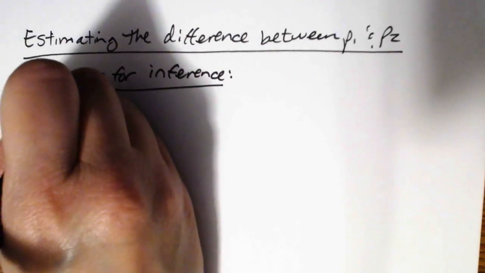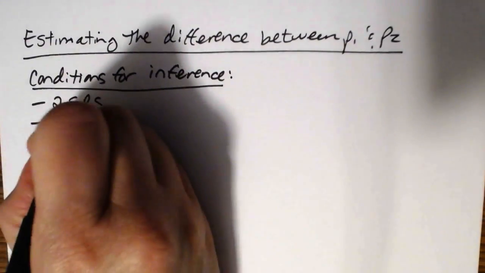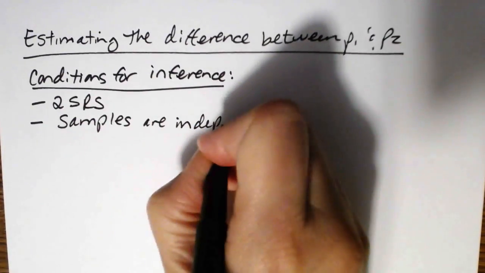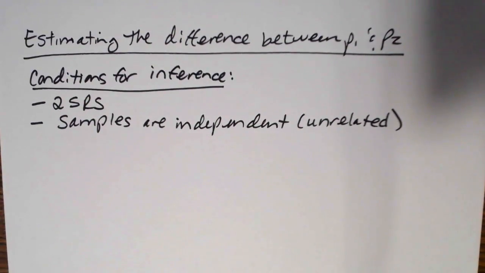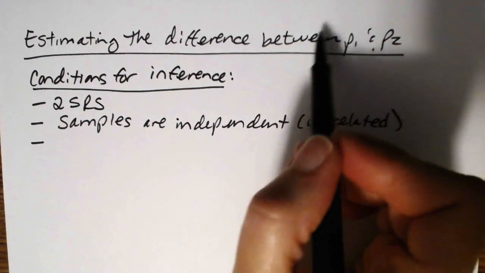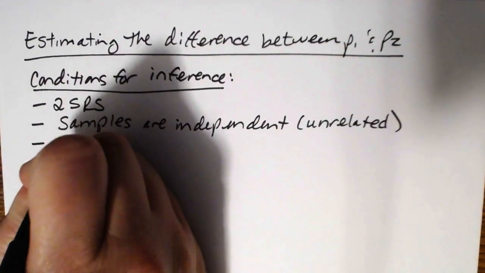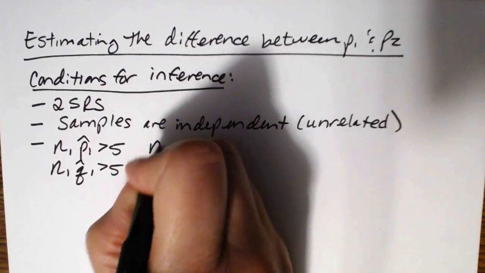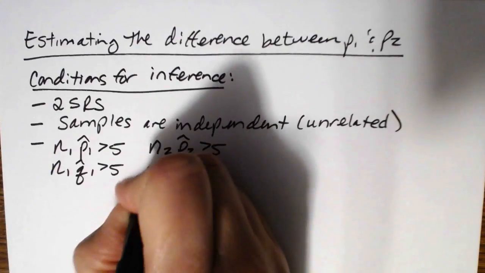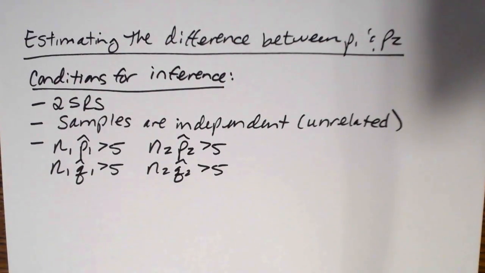The conditions are going to look pretty familiar. We need two simple random samples and the samples have to be independent — unrelated is another good way to think about that. They have to be two separate, distinct, unrelated simple random samples from the larger population. Since we're estimating proportions, we check n·p-hat and n·q-hat to make sure they're greater than five — and that now has to be true for both groups. So n1·p1-hat > 5, n1·q1-hat > 5, n2·p2-hat > 5, and n2·q2-hat > 5. Basically, there must be more than five successes and failures in both groups.